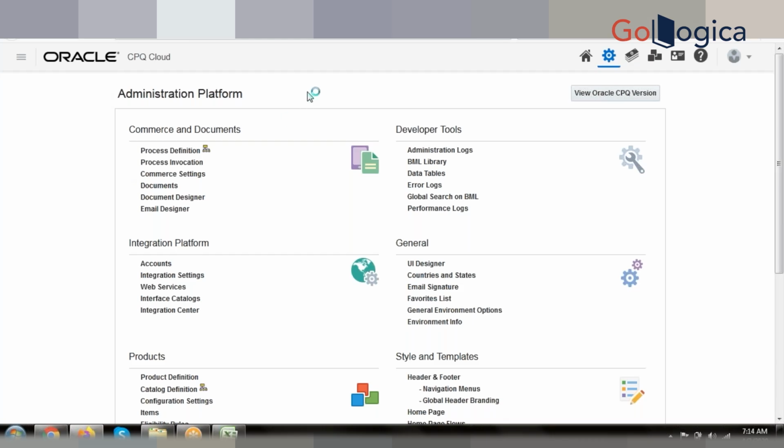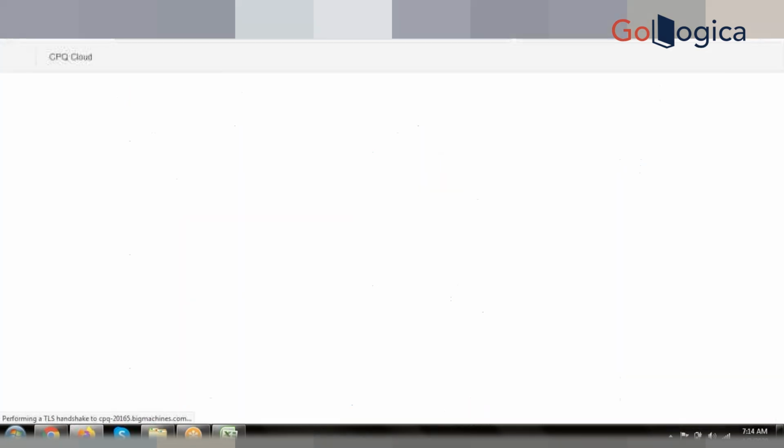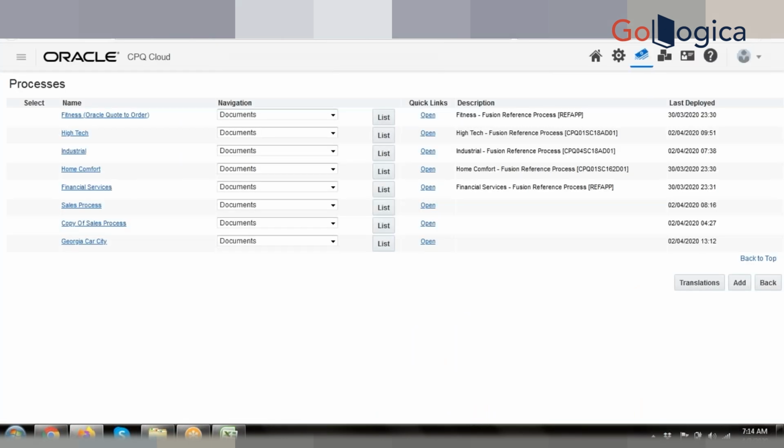How we create that process is, in the administration page, in the first section, commerce and documents, we have process definition, the first link. I'm opening it. Here we can see the list of processes already created.